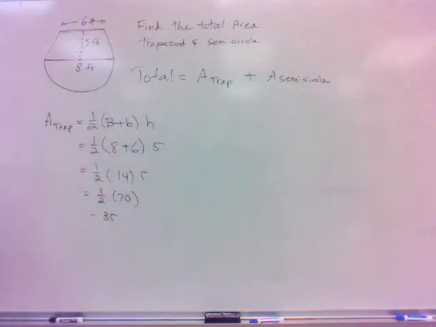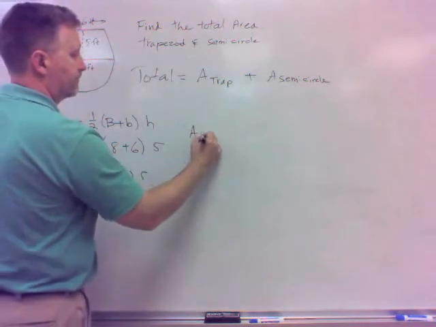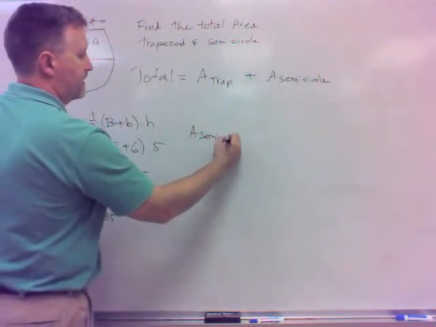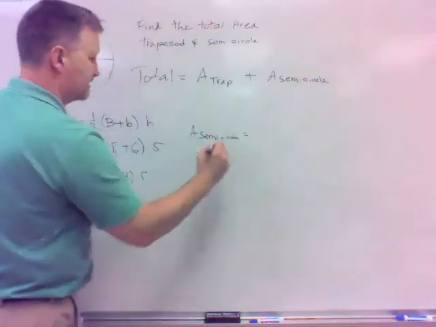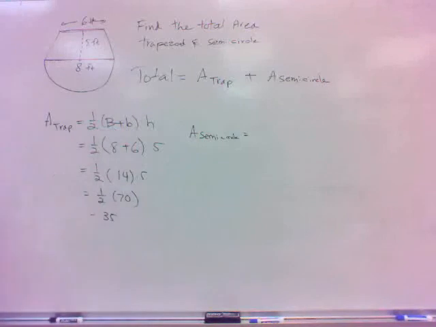So it's half of 70, which is 35. So the trapezoid area, 35. Is that okay? Now, let's talk about the semicircle. The semicircle, the circle is pi r squared, but what if it's a semicircle?